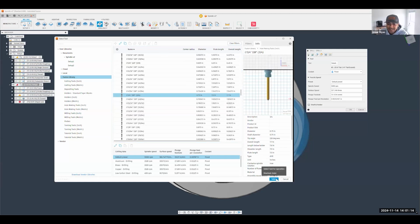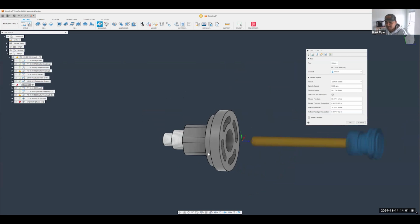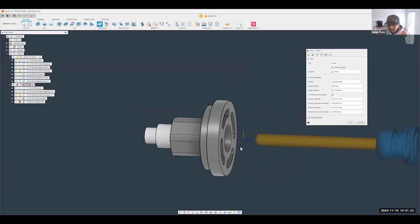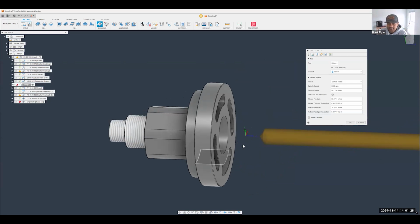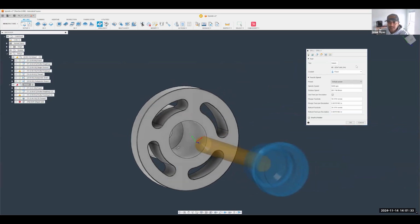All right, I'm going to knock this out with a 3/4 inch drill. Now, I know people are going to come at me and say that's crazy talk. We should be pilot drilling that, and I completely agree. So make sure you are stepping up as needed, depending on materials and things like that. But for the sake of the webinar, we're going to jump right in and shoot a hole in that thing.